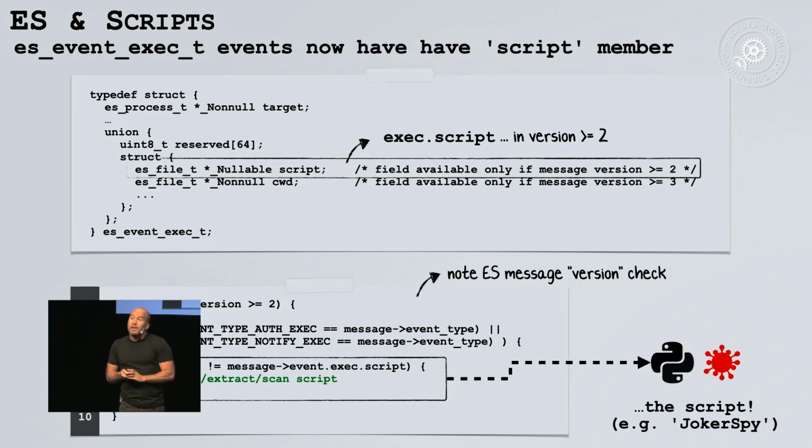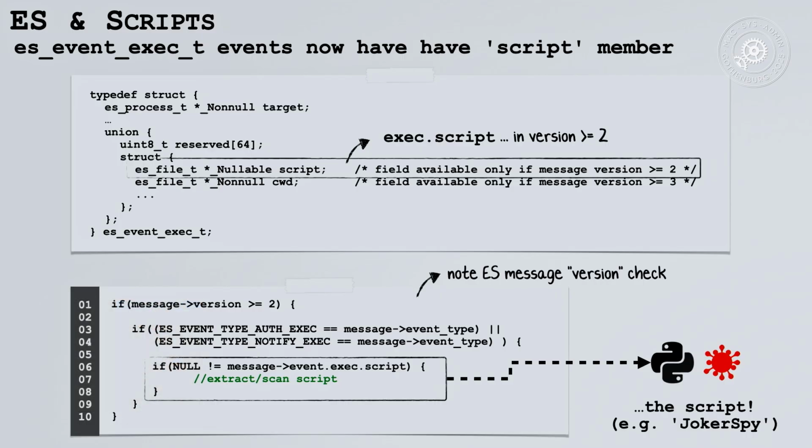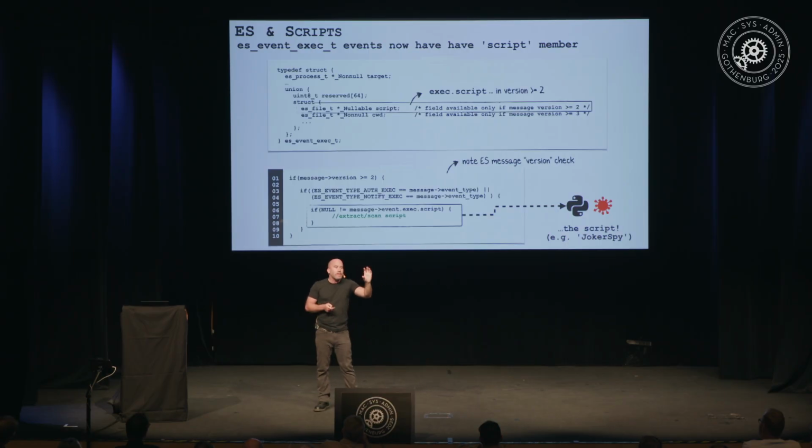Unfortunately, in original versions of Endpoint Security, there was nothing to address this. In the second version of Endpoint Security, Apple kind of ties the versions of Endpoint Security to new versions of macOS. So in version 2.0, they added a script member to the process exec structure. So now anytime a new process was spawned, there was a member, and if it was executing a script, this script field would be set and would point to the script. That was super cool. So now in theory, we could write some very simple code that checks the version of Endpoint Security to make sure it supports the script member. And if it does, we could examine the script field, and if it's non-null, we could check to make sure it's not malware. Hash it, scan it, whatever heuristics we want.